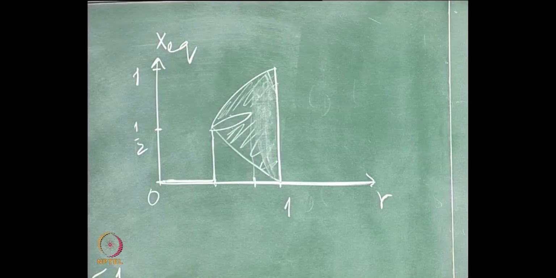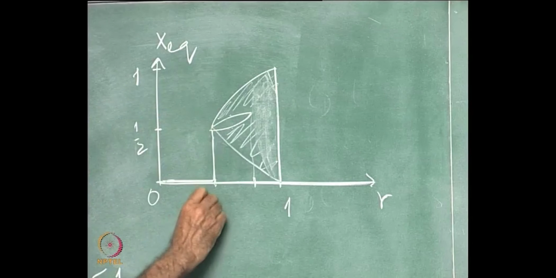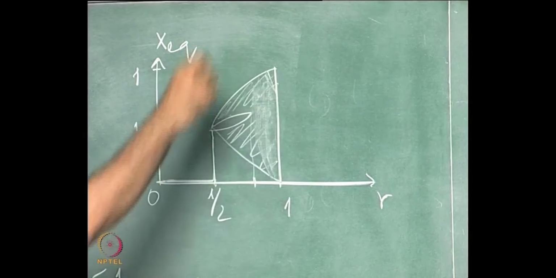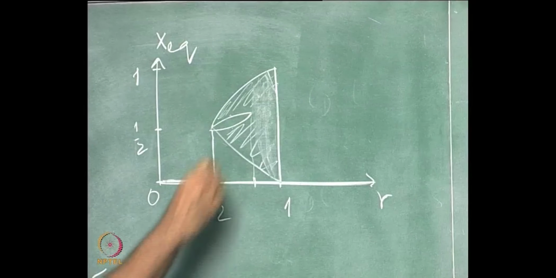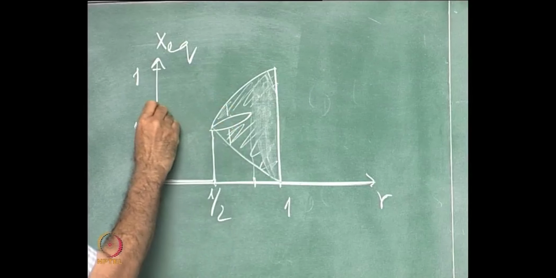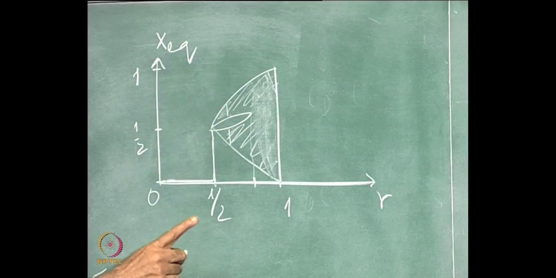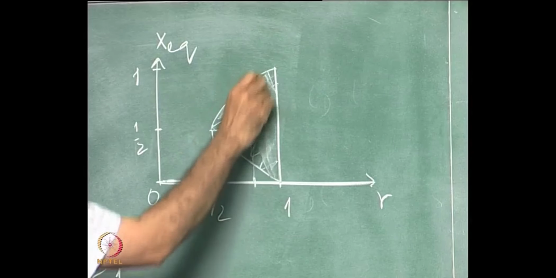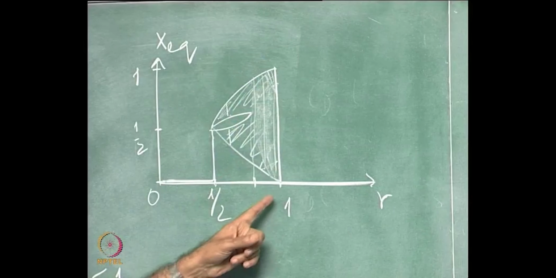So chaos actually starts beyond a half, but it is not fully developed chaos, because the entire interval is not part of the chaotic attractor. This portion and this portion, those values of x alone correspond to the attractor, and as you go along that gets bigger and bigger till eventually there is one continuous set all the way till 1.